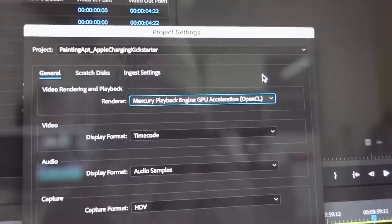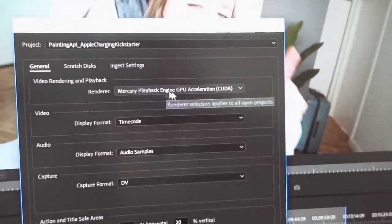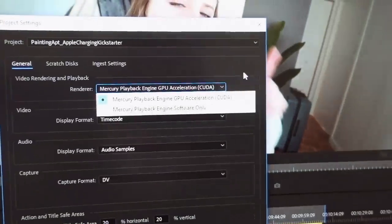And you can have one of two technologies helping you out with GPU processing. It is either CUDA. CUDA reminds me of Gouda, like the cheese, or OpenCL. OpenCL is what you're going to see when editing in Premiere on a Mac, and CUDA is what you're going to see when you're editing on a PC usually. CUDA is a GPU processing technology actually created by NVIDIA themselves. So because the graphics card I'm using is the NVIDIA GTX 1080, I can seize the day with CUDA.